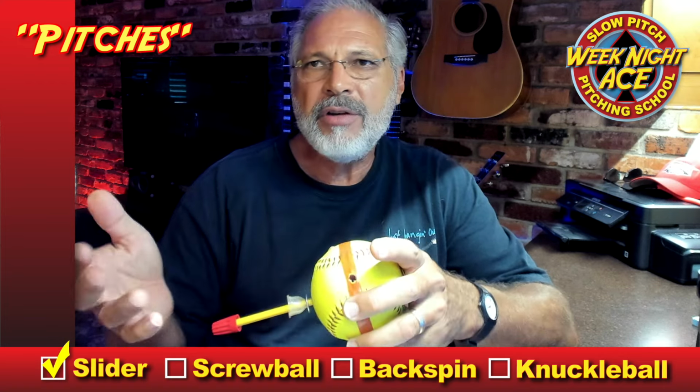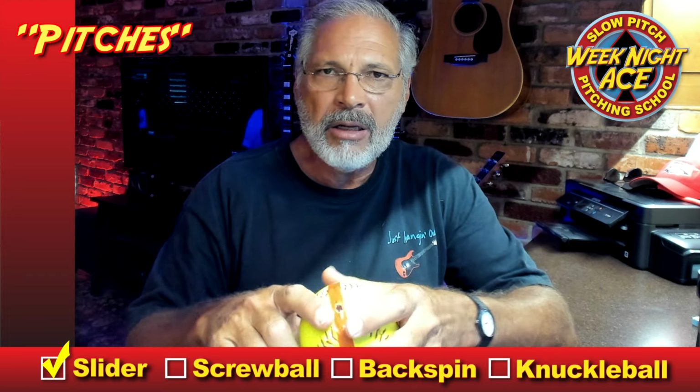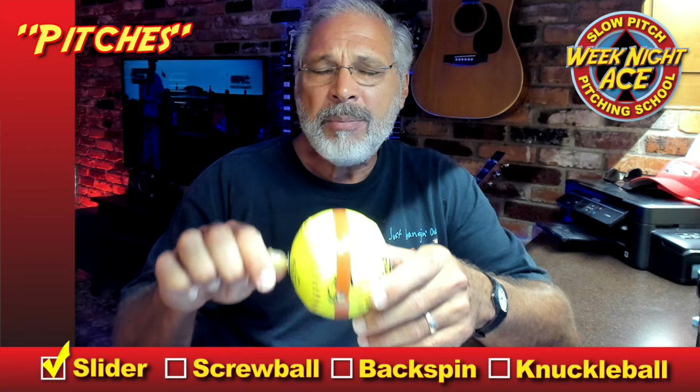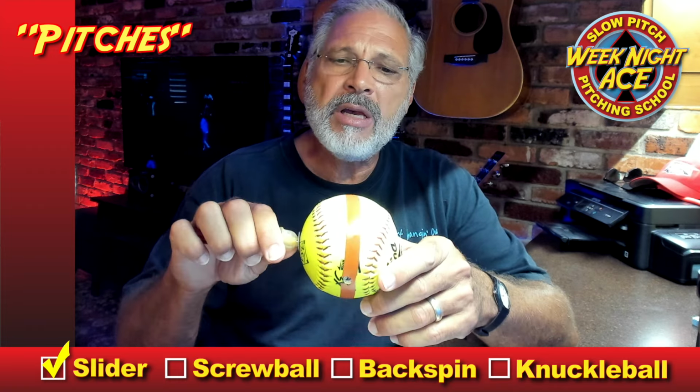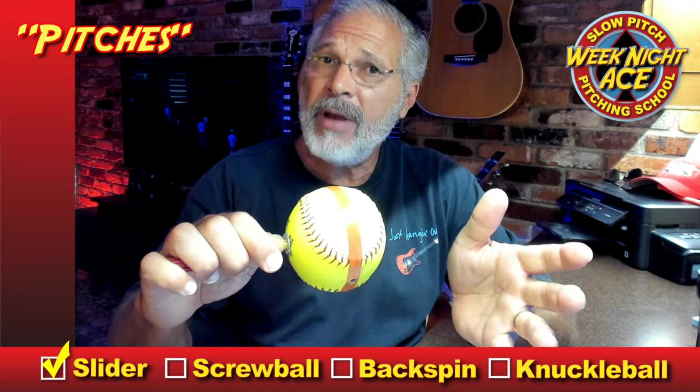A slider is a pitch that breaks from your pitching arm side to your glove arm side, and I'll go into that a little bit more later. So when that pitch leaves your hand, it should be rotating slightly to your glove hand side.